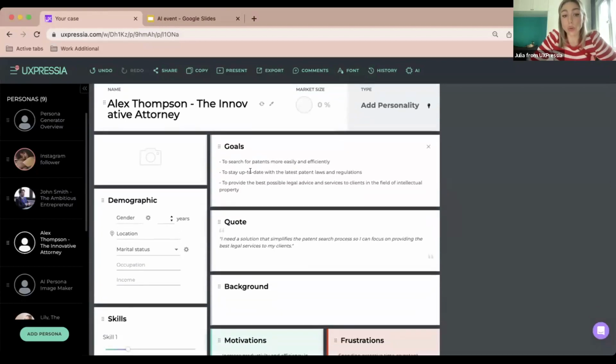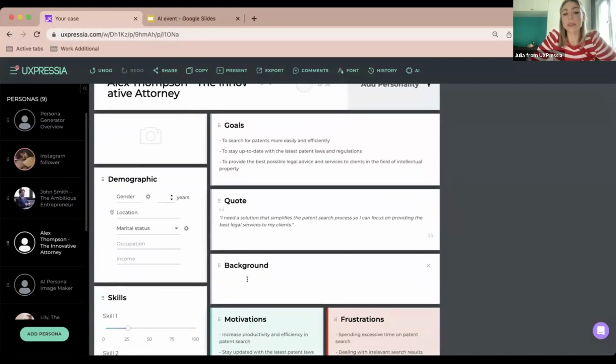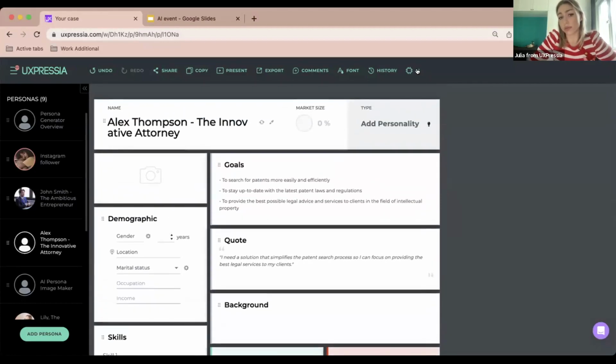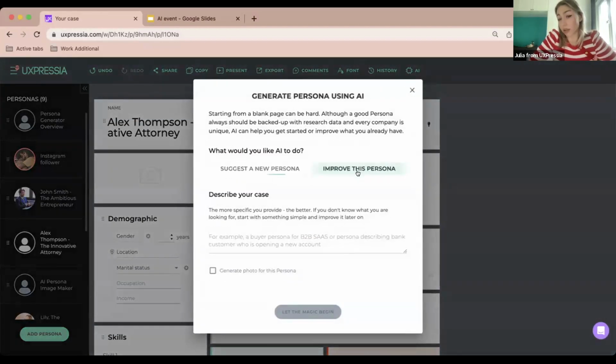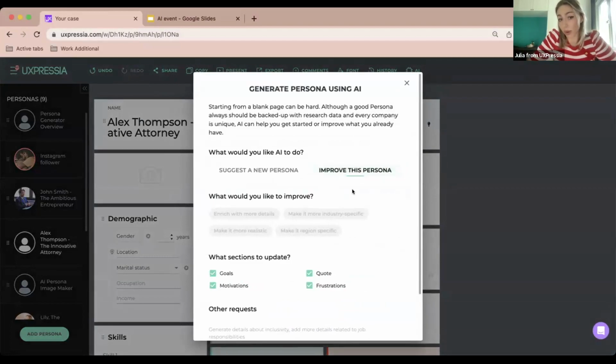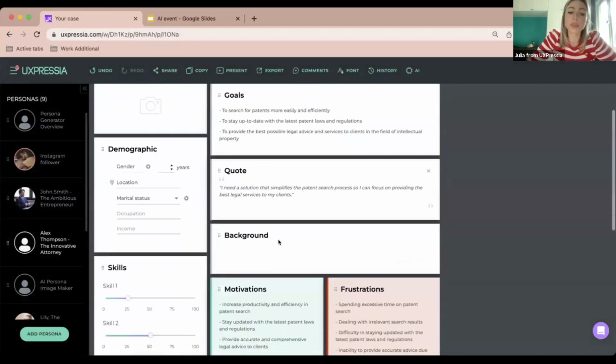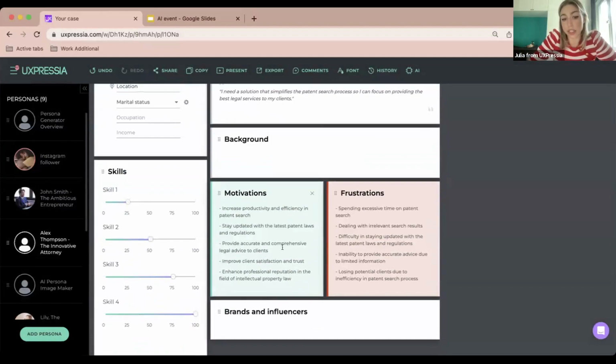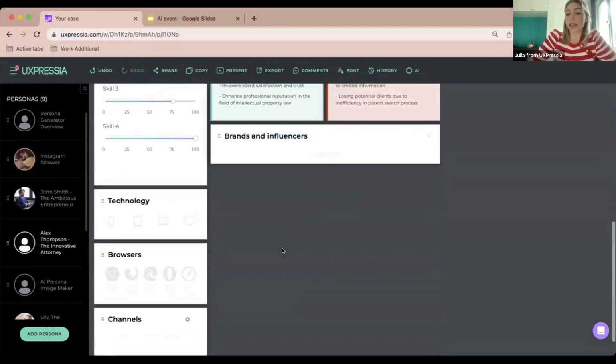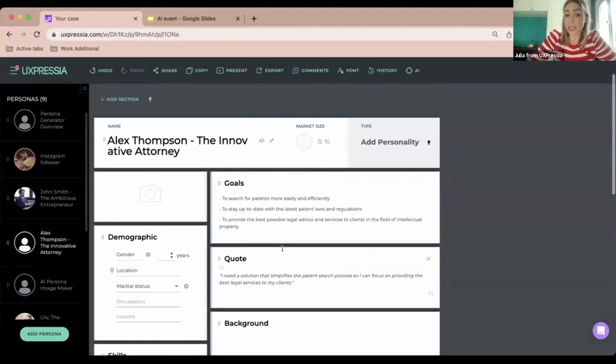We see the goals, we see the quote, it skipped background. However, you can always add any kind of info after, while you improve this persona. We have motivations and frustrations. So basically, yeah, it generated us quite a nice persona.